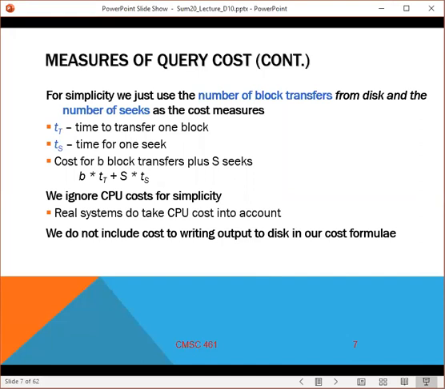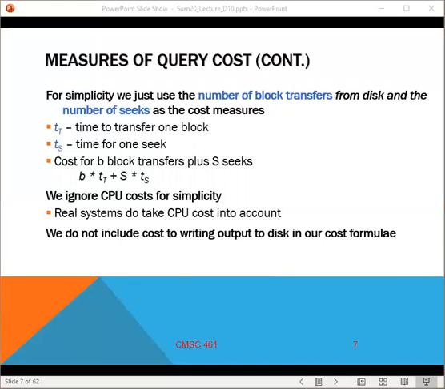So some of the sample measures we might have for different types of database objects. For a table, some of the statistics are the number of rows, the number of disk blocks for the table, the row length, the number of columns in each row, the number of distinct values in each column, a maximum value in each column, minimum value, and which columns have indexes. And an index can help improve performance.